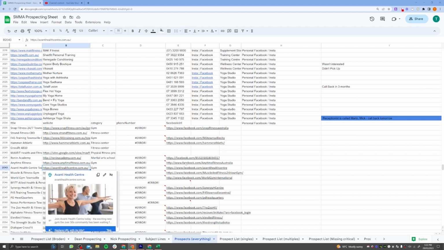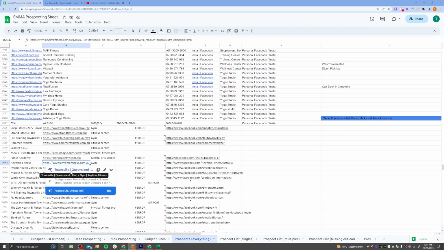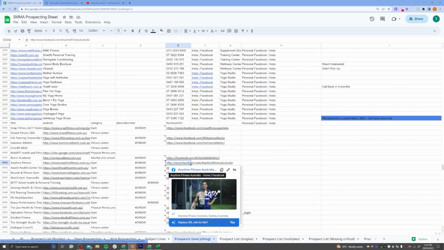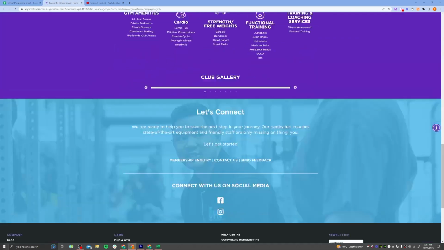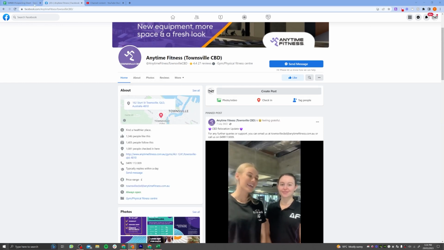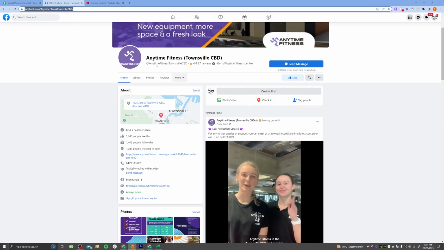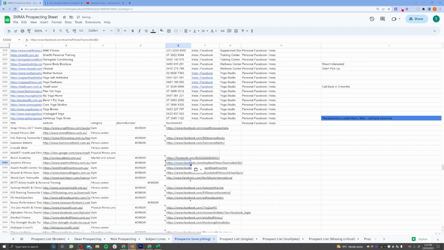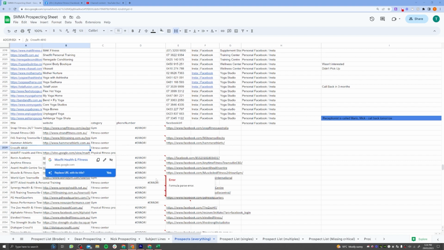But one important thing to note for some niches, such as gyms here, is you'll see that this is a Townsville Anytime Fitness. But the link it has here for the Facebook is just for the general Anytime Fitness, which isn't very useful. So something you can do there is, as you see, I just go onto the website and I've just clicked the Facebook logo. That's usually how you do it. You can also search that up. But this has opened me onto the Townsville one, and I can just copy the link in here and I'll replace that. I do recommend you guys check all of these, as well as just going onto their websites and finding the Facebooks or searching up them anyway. It doesn't take very long and it's useful.